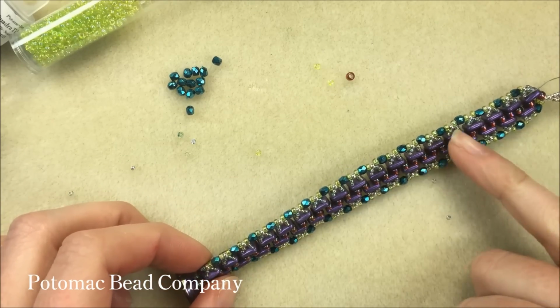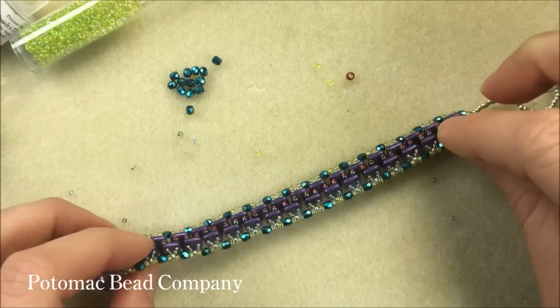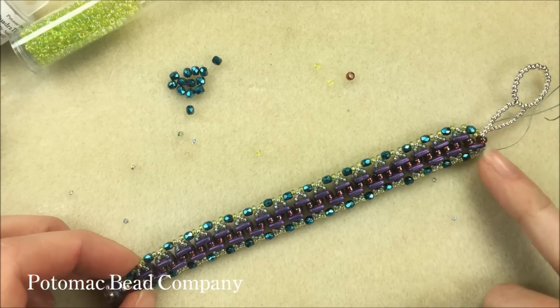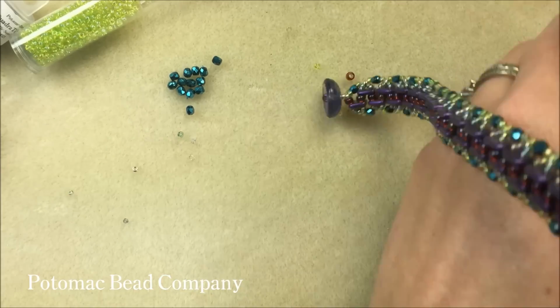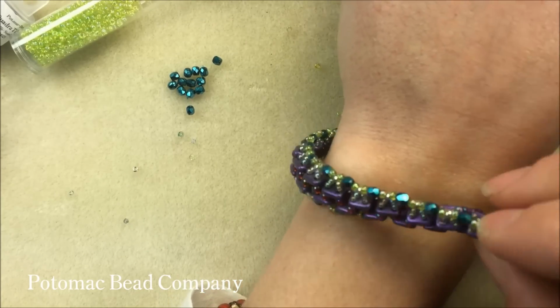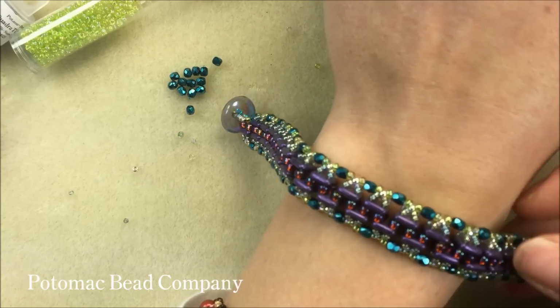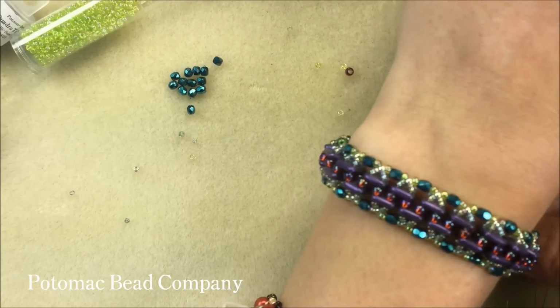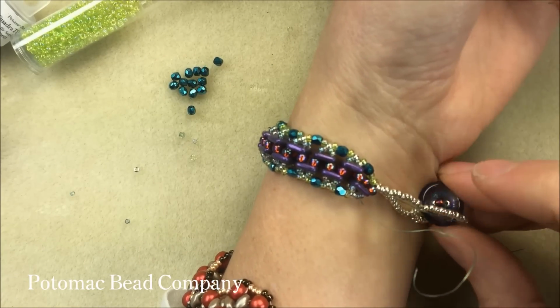So when you're looking at it here in these fun Mardi Gras colors, getting ready to celebrate Mardi Gras, we are going to basically tie off the end and you have your bracelet completed. The bracelet will roll around a little bit, but it does sit higher in the middle. It may roll to the side and it may kind of stick up, but usually when you're wearing it, it's going to sit kind of nice and flat.